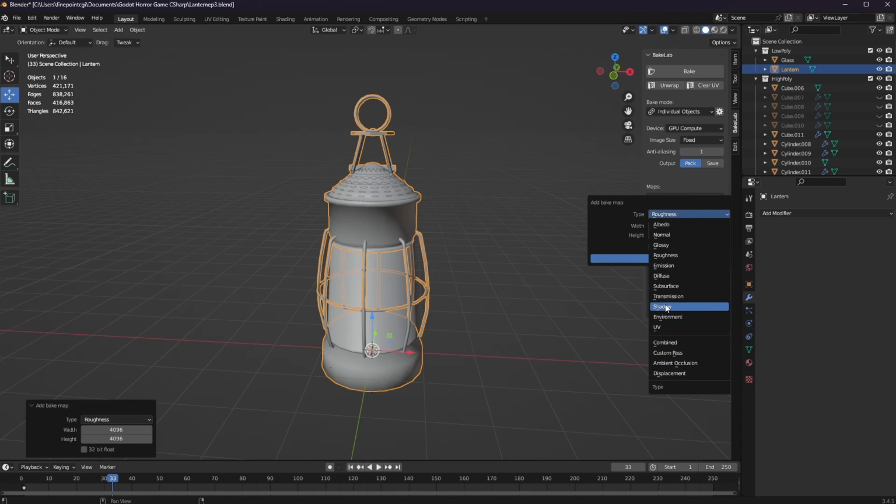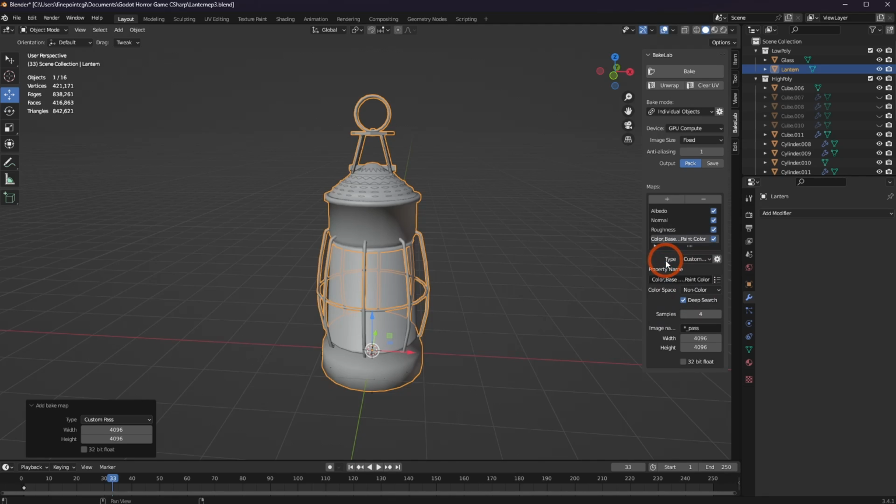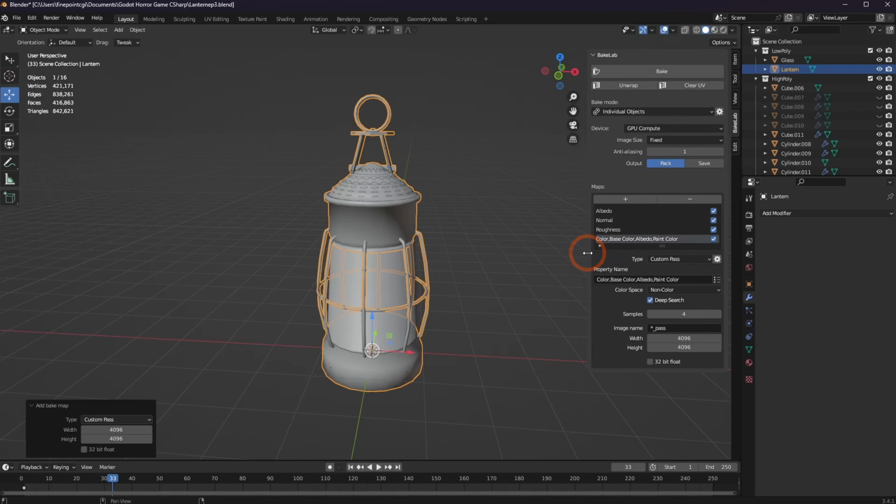Now, we don't actually have a metallic map, so we need to figure out how we can build that. Well, metallic maps inside of Bakelab do not exist. Instead, you have to do a custom pass, and that's what this little function right here is for. If we click on this and we hit OK, you'll see it says color, base color, albedo paint, and color, which isn't what we want. We want our metallic. Well, we can come over here on the right, click, and then click on metallic. Now, I'm not sure exactly the reason why they separated the two and made that distinction, but for whatever reason, we have to do that for our metallic map.